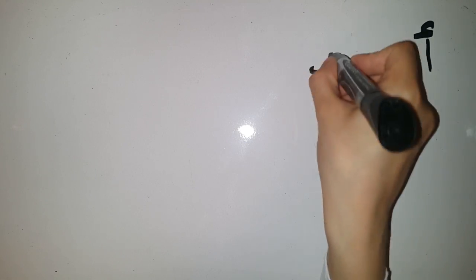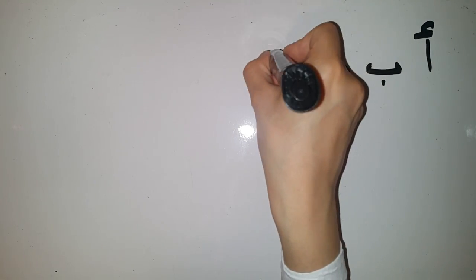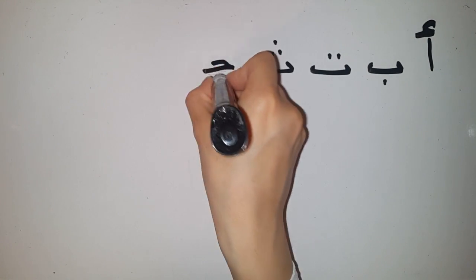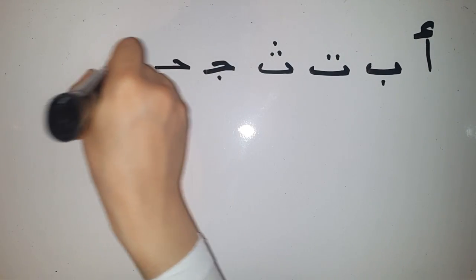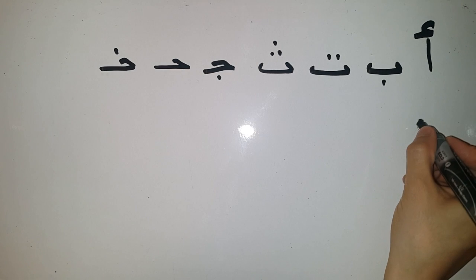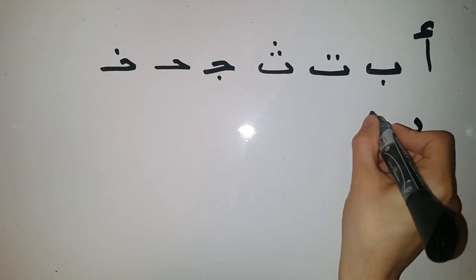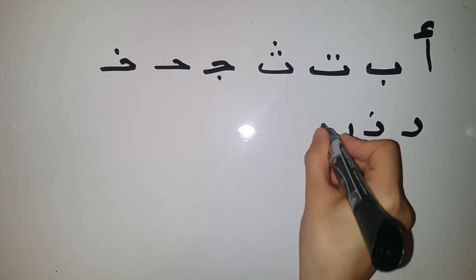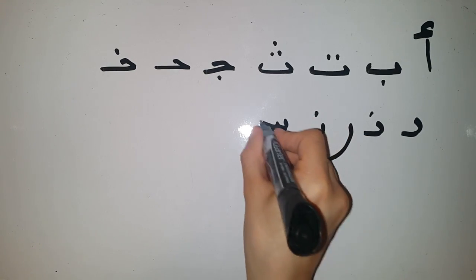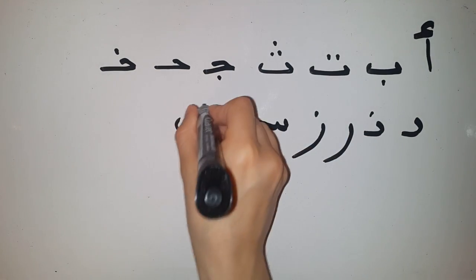Hi guys, this is the ABCs to the Arabic language, and we're going to talk about the second quarter of the alphabet in this video. If you haven't watched part 1, I strongly suggest you do, because we already covered the first 7 letters, which are alif, ba, ta, tha, jim, ha, kha, and this time we plan to cover the second 7, which are dal, zal, ra, zain, sin, shin, sad.